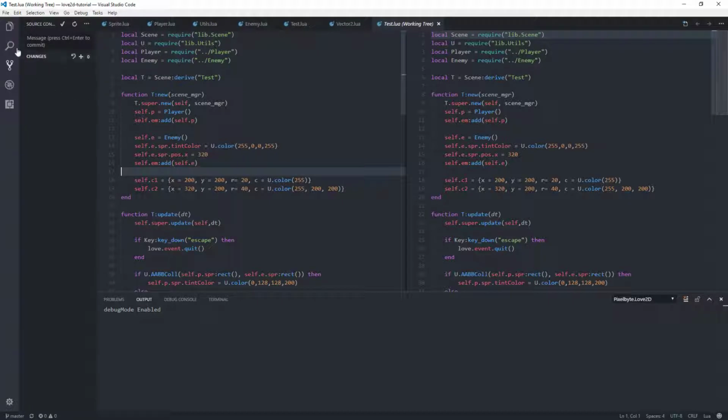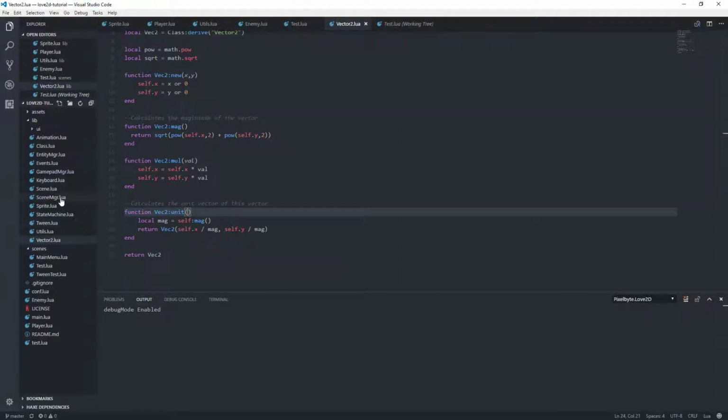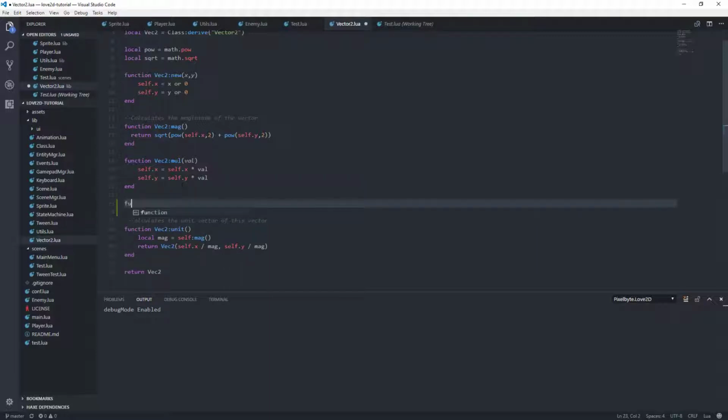The first thing I want to do is add some stuff to Vector 2. What I want to add is a way to subtract a couple of vectors.